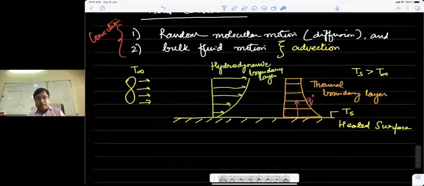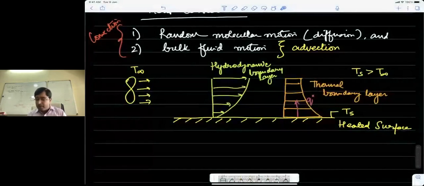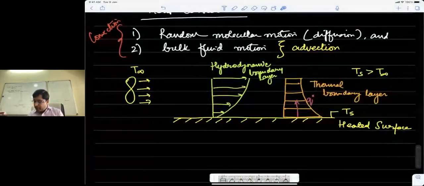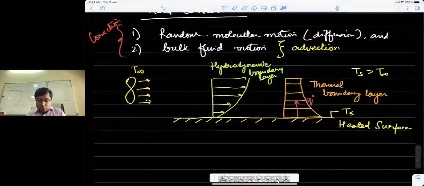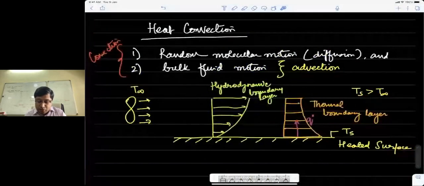But as the transfer happens through conduction, as you go higher in the boundary layer, there is this energy that is coming in. You can think of it this way, that the particles are now moving at a velocity which is not zero, so they convect away or advect this heat. So the heat is taken away by this flow. You have the bulk flow which convects away all this energy, and so that is what I was saying, that convection is essentially the combination of these two mechanisms.